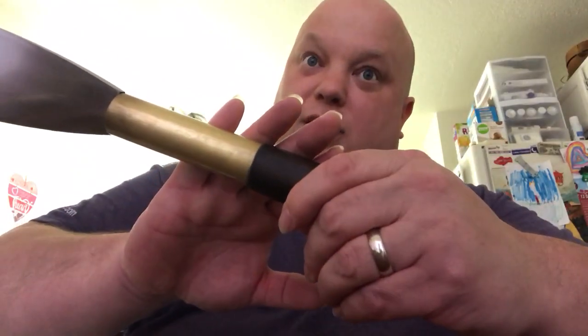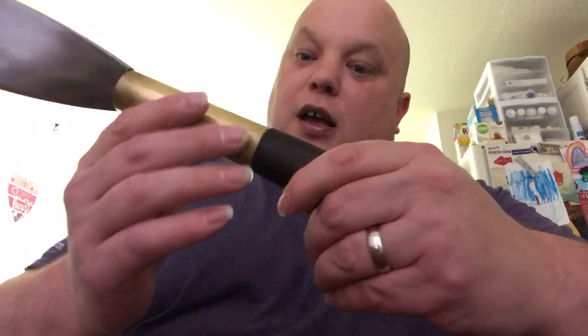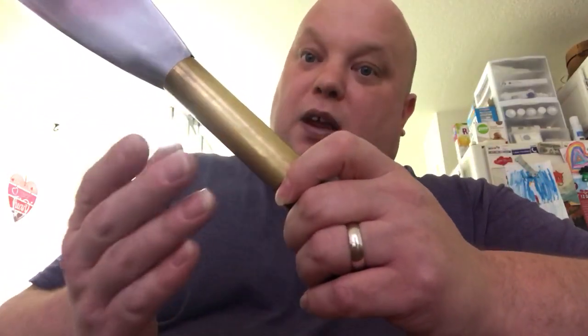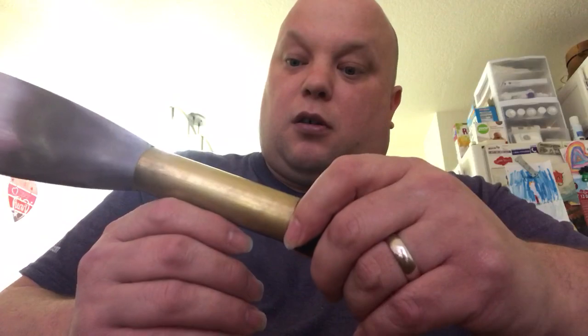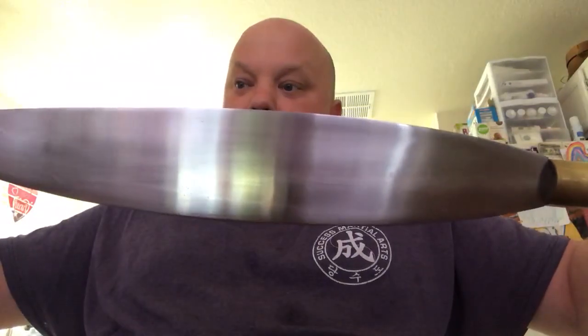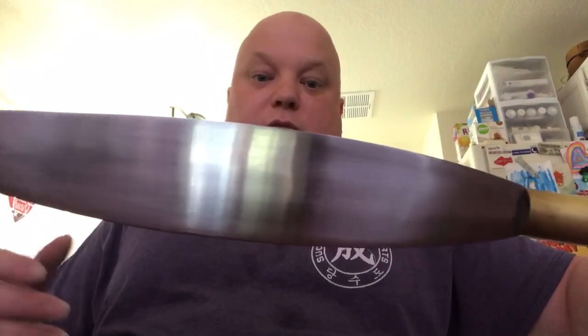This is a 6.5 inch handle by my measurements. It is made of tropical hardwood, and it has a brass ferrule. Now, something unique about this barong's handle is that it is a cylindrical handle, meaning it's round. I know a lot of people tend to look down or frown upon round handles, but that's only if the blade is a straight blade, like a European medieval arming sword, for example. Because if you have a round handle with a straight blade and you strike a surface, the handle will tend to turn in your hand.